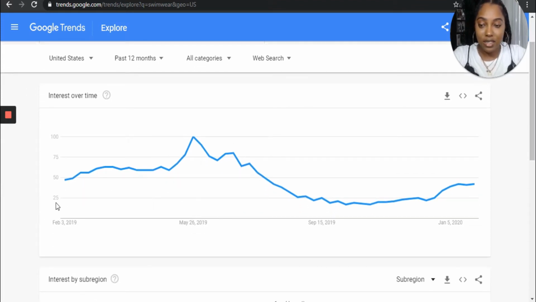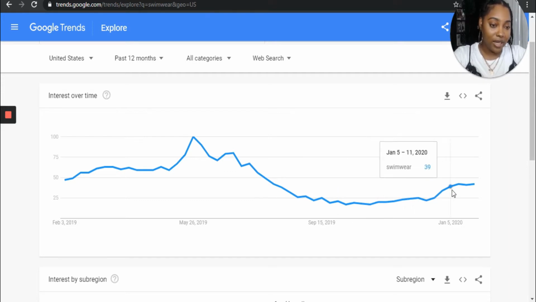Now, as you can see, right here where it says February 3rd, the bar is kind of low. That's because in February, it starts to pick up. See how it picks up through April, May, June, because these are the high seasons for swimwear. It's the warmer season. So you can see it goes up, and then it rapidly declines right around August, I would say. It declines and drops down. You can see September, it's super low all the way.